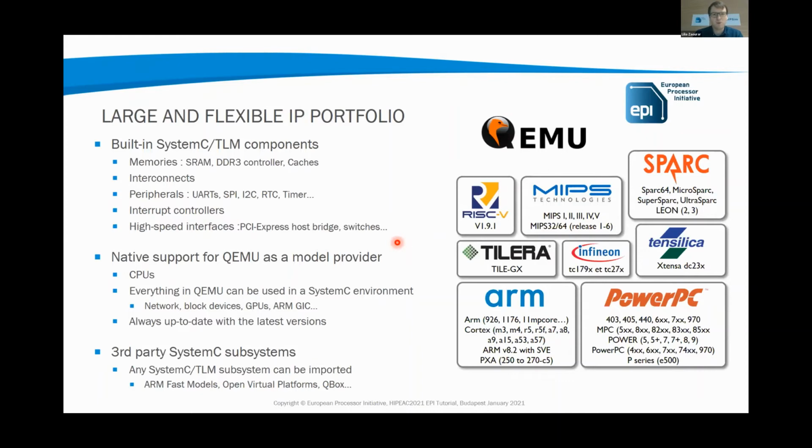But we also leverage the rich model library available in QEMU, which is not actually a simulator, but more of an emulator. And we'll see later on how we integrate QEMU within VPSim to provide a full system simulation. And finally, we've got some specific components that are used to co-simulate with third-party subsystems. For instance, in the EPI project, we've used that extensively to support ARM fast model co-simulation.